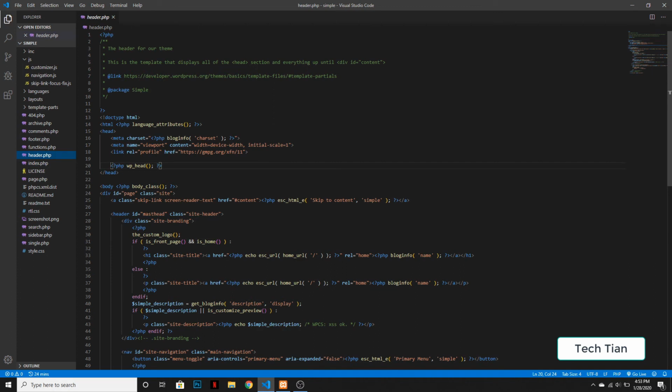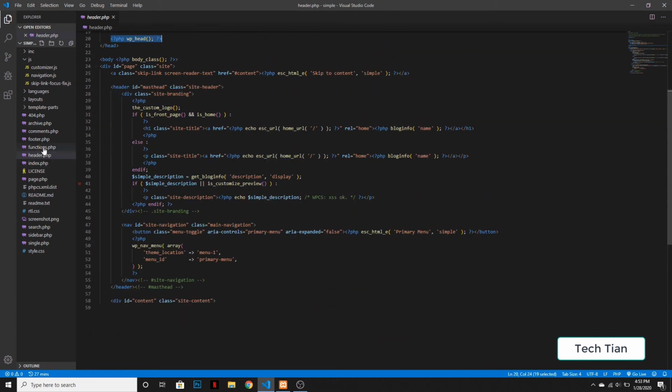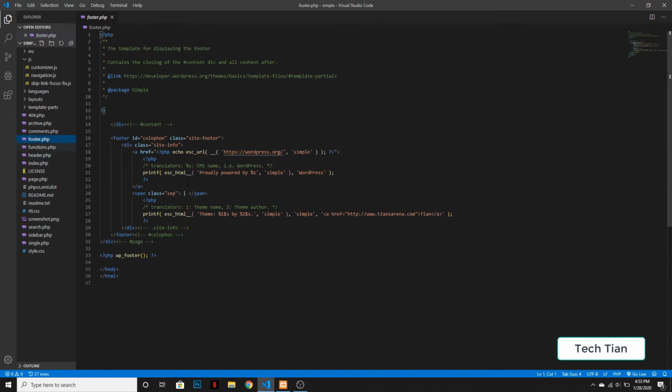This is WP head. All the lines written for the style will be loaded here, and all the files written in the JS, like the scripts, will be loaded in WP footer.